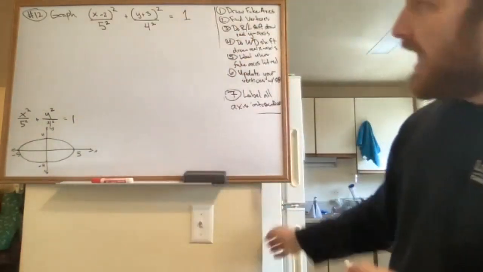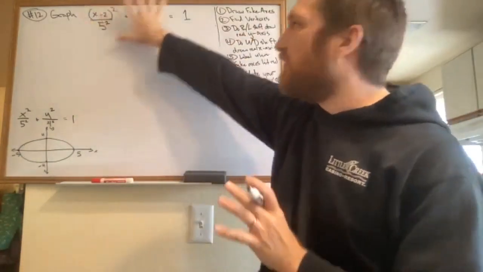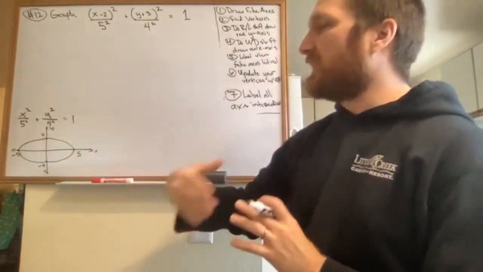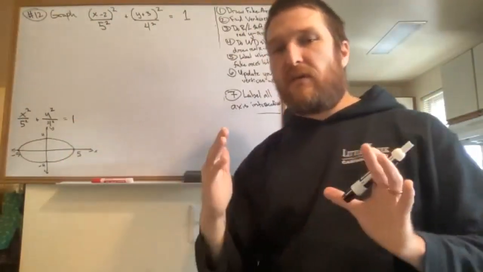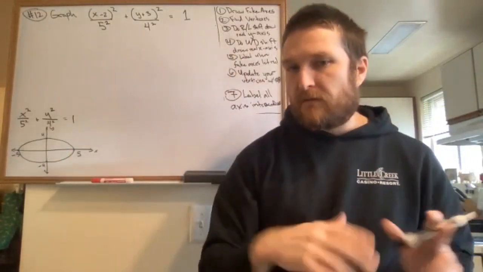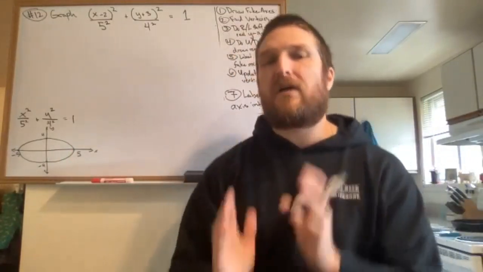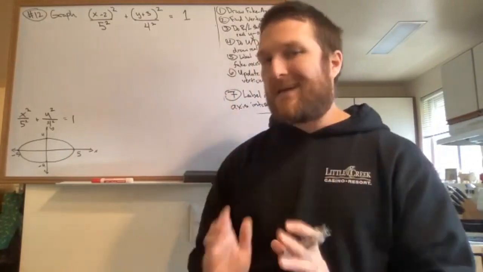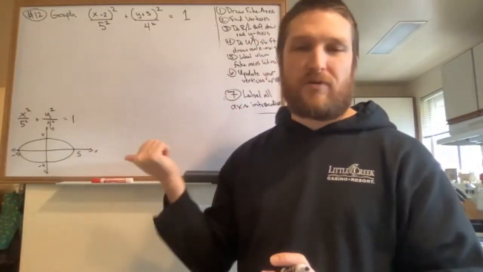Okay. And now all of these things, the only thing that we're doing now is just kind of like before. We had a shift with our parabola. We had a shift to the left or to the right, and we did that first. And then we did our upwards and our downward shift, and we did that second. Let's do it in the same order here.